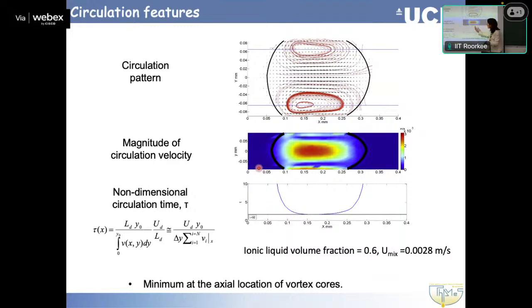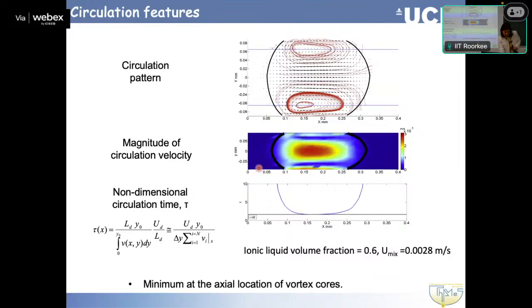Okay, and it can be done. You need to have this sort of detail. So if you have done CFD simulations, you can also calculate it. What I want to show you is two examples here, where we have the circulation time. Of course, it depends. The streamlines are not so good at the end of the plug. In the main body of the plug, it seems to be quite constant.